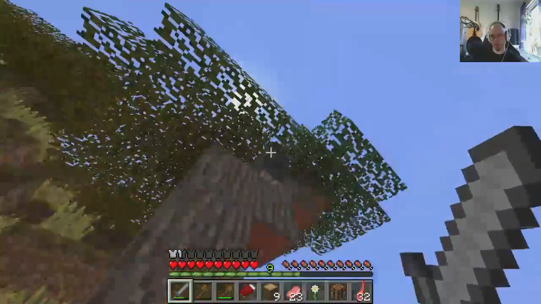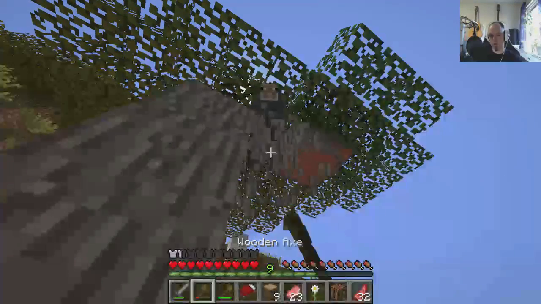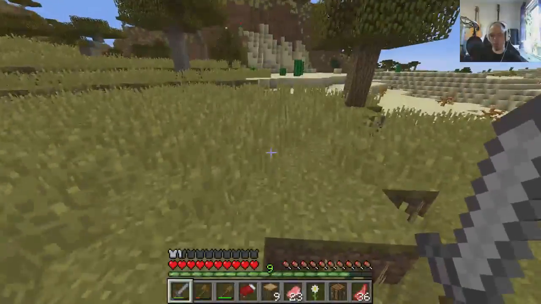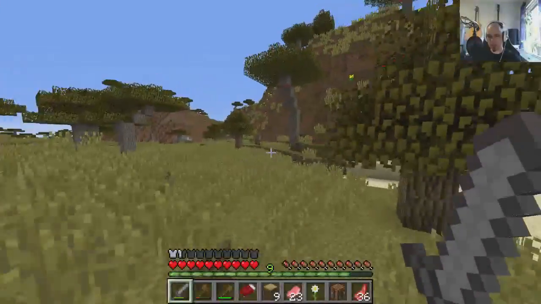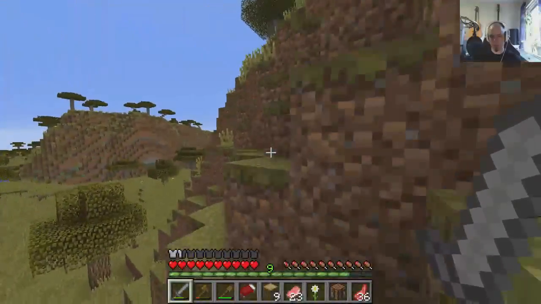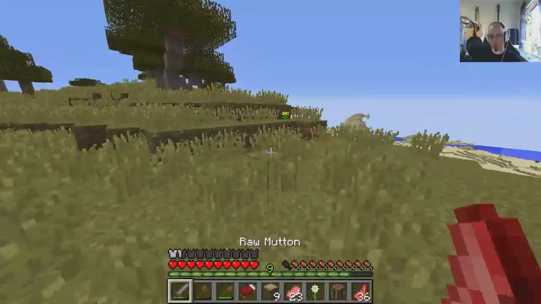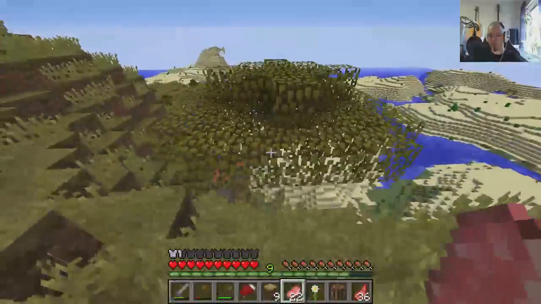Sheep. This world apparently has sheep, but no cows. So much wool. It's going to last us till the end of days. Okay, we're up. What have we got except more pigs? That's good. I'm using up their meat at an alarming rate.